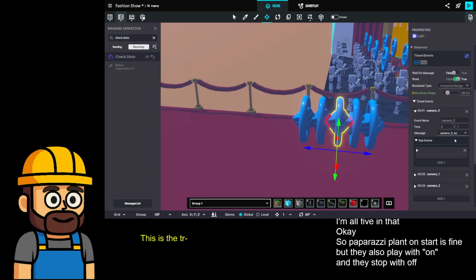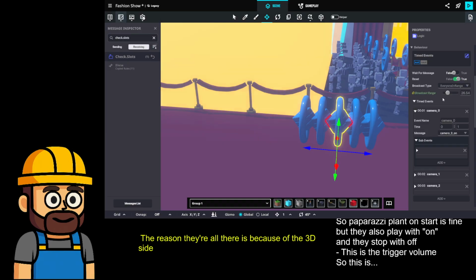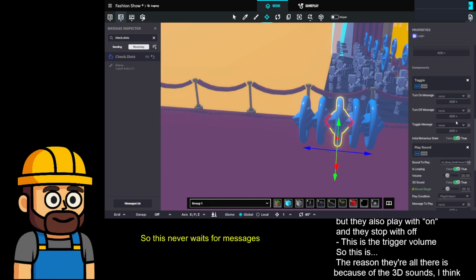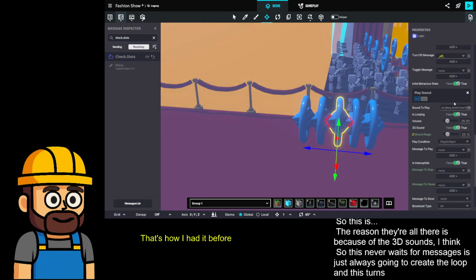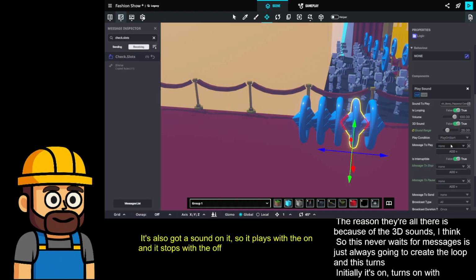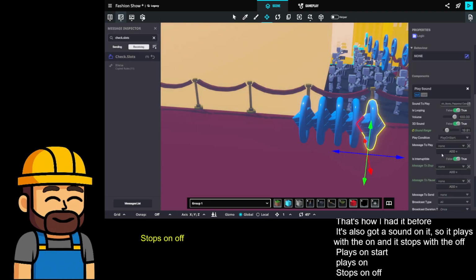This is the trigger volume. So the reason they're all there is because of the 3D sounds, I think. So this never waits for messages. It's just always going to create the loop, and initially it's on, turns on with on, and turns off with off. That's how I had it before. It's also got a sound on it, so it plays with the on, and it stops with the off. Plays on start, plays on, stops on off. Plays on start, plays on, stops on off.